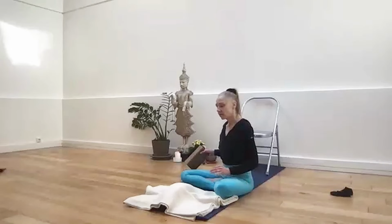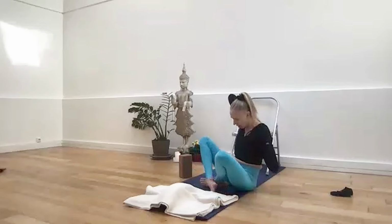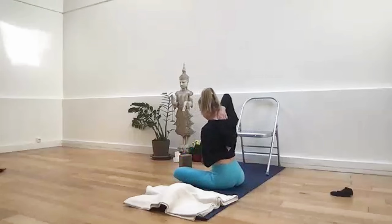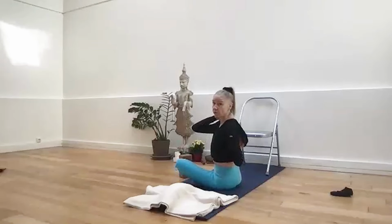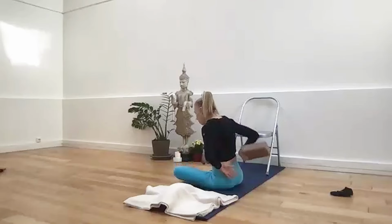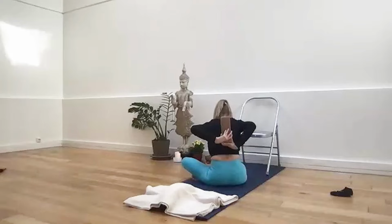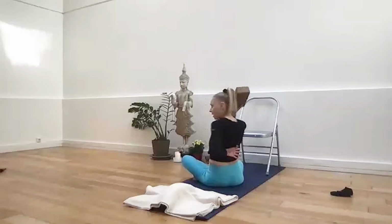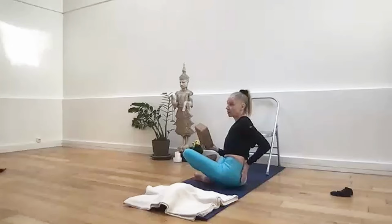Okay, so we're going to use the block. I was hoping to work on our upper back and cervical curves, right? So if you don't have the round blocks, you won't really be able to work on your cervical curve. So just use the block kind of between the shoulder blades. And then you should take another block and put it under the head. And if there's any pain in the lower back, you also put another block under the pelvis.